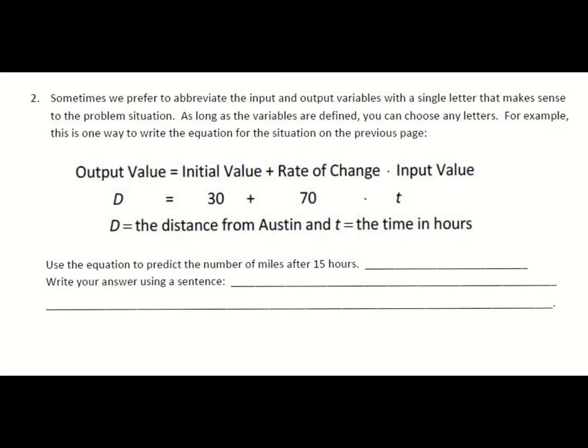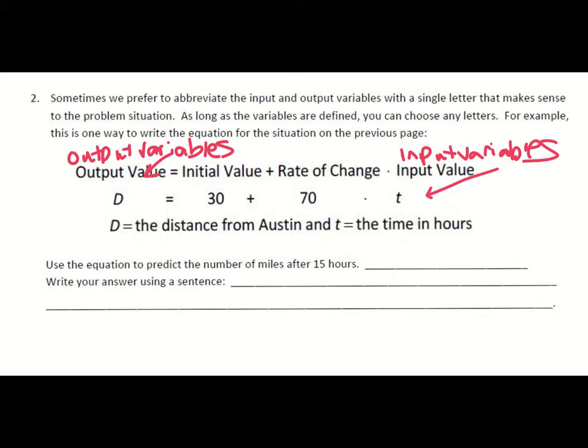So you see how on the next page, I tell you here that your output value and your input value, when you write equations, it's only a value if there's a number here, okay? So think of these as output variables, because when I have you write equations, these are input variables, because you're going to write letters there. So essentially, you're always going to write letters here and numbers here. So that was basically what they said on the last question.